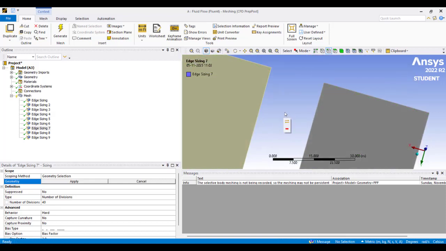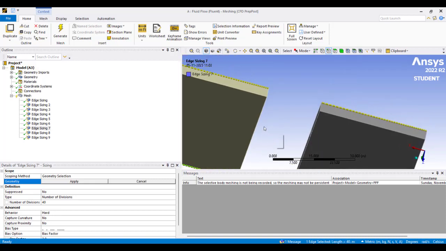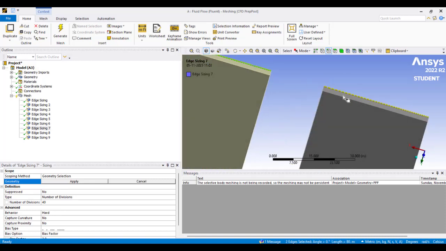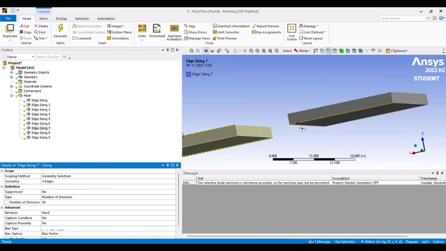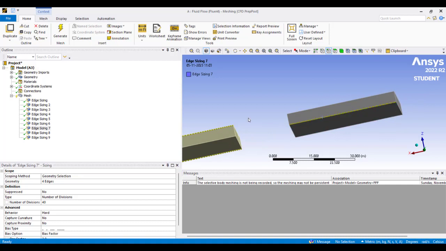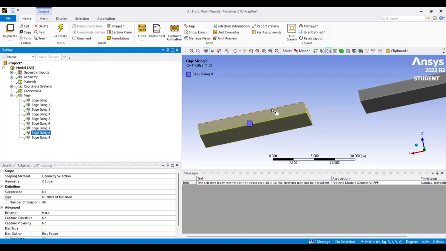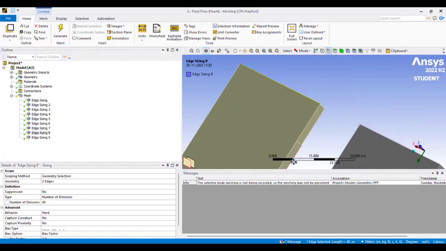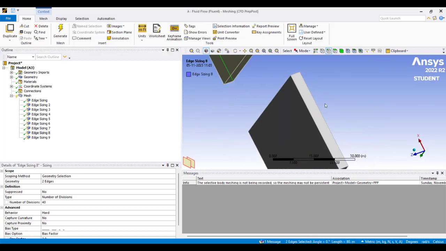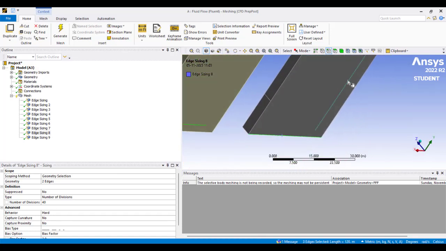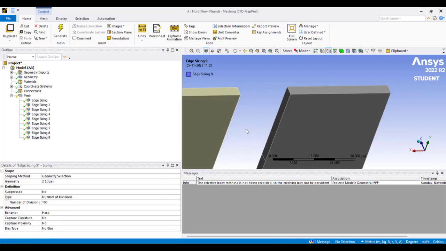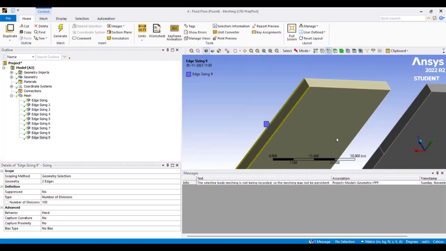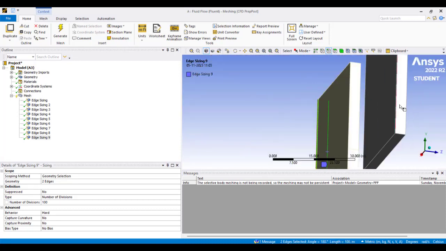So we'll do one thing. We'll select this and we'll select this. Selection. Verify. So you can see here this mesh refinement here is low, coarse. Similarly, you can go to here, select this, select this, select this, and select this. Add. For this, these two you need to select. Okay.